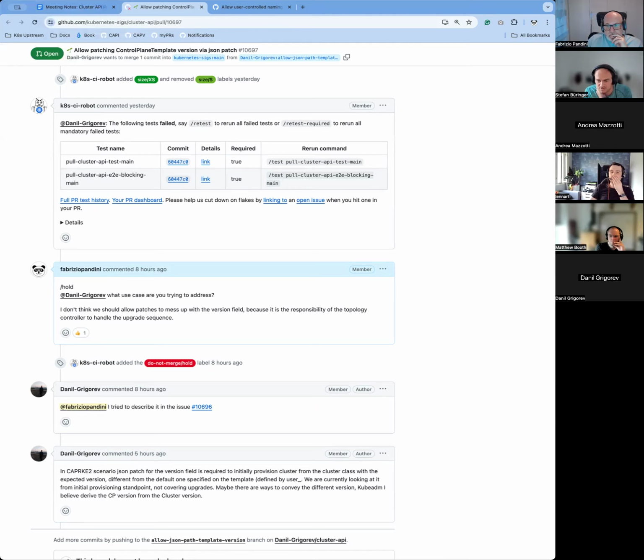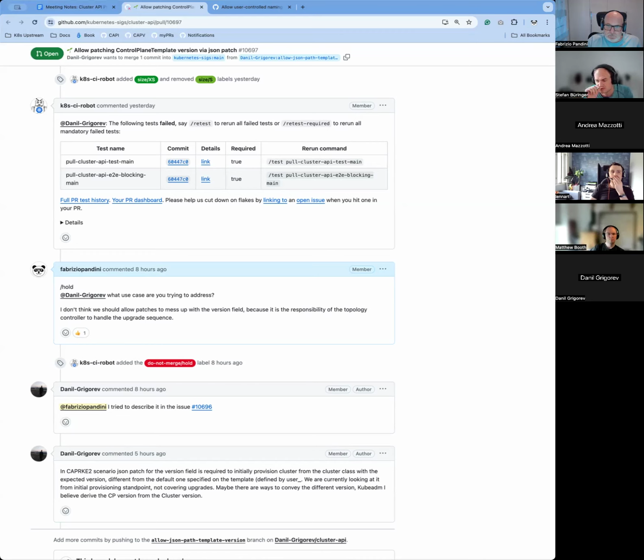I probably have to reread your issue again. What I was wondering is if it would be possible to do something like this: in a runtime extension, if you have sophisticated logic for how you can calculate your version from the regular version.